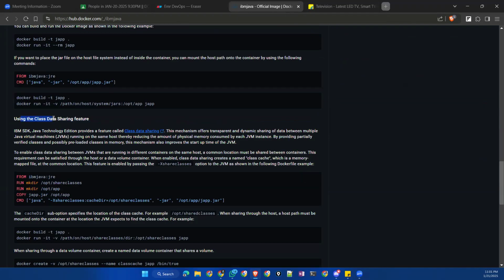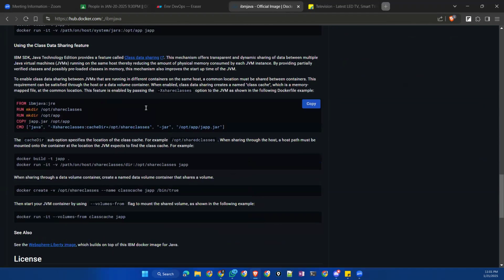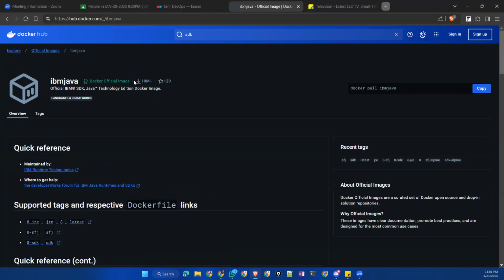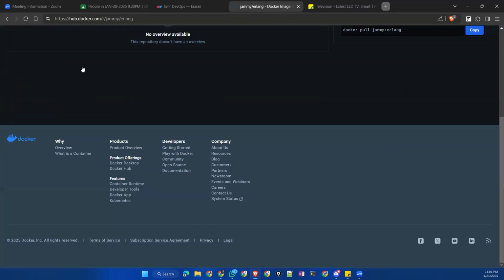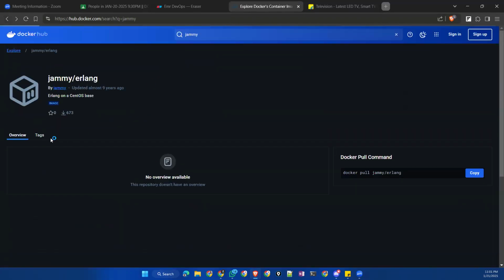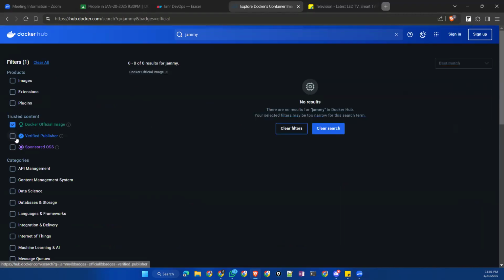If you are using the class data sharing feature, this is the path. Yes, most probably if you're using this image, then you can. If I come to Jammy, any Jammy image, I'll just go with the official or verified.